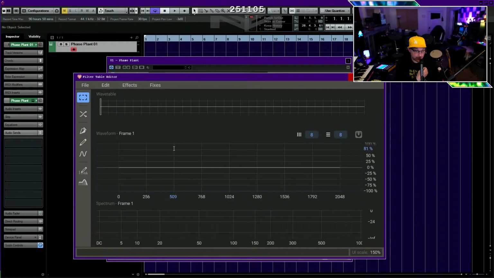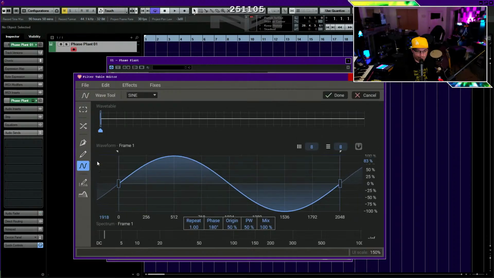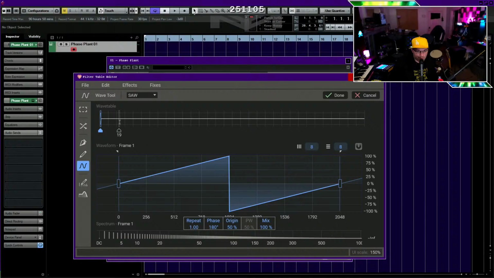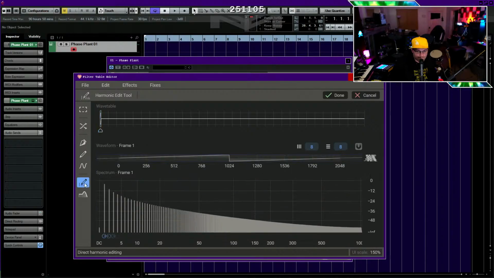So this is a really fun thing in Phase Plant, designing your own morphing filter, using those same nodes. What we can do is start with a saw, which is basically going to be like a low pass. Just to be safe, I'm going to draw on this, because sometimes if you leave it as the default waveform, it doesn't auto-morph the first time. That's not going to make any difference there. If anything, it'll just smooth the slope.